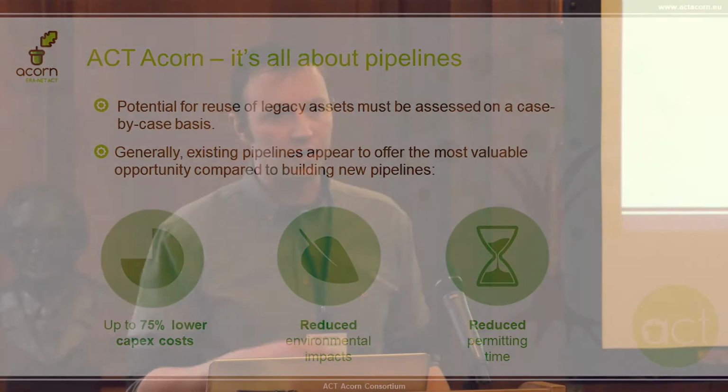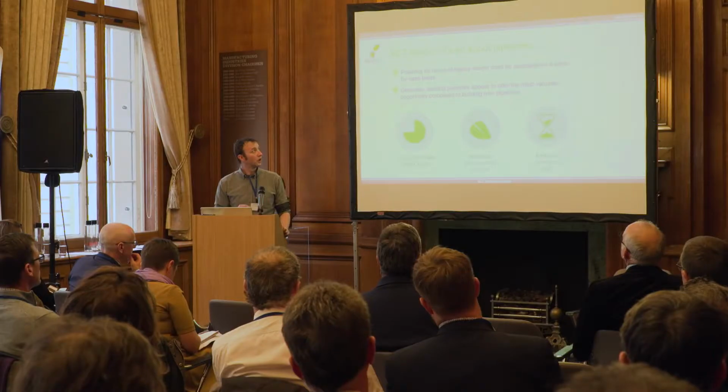Just because I say that we can reuse infrastructure in the North Sea doesn't mean that you should take any rig or any well of any oil company that offers to you. We have to be very clear that some of this stuff will not be useful for carbon capture and storage in the future, but others will. So we need to delve deeply and make sure that the pipelines, our rigs, are in the right place and they have the right conditions for transport and storage.